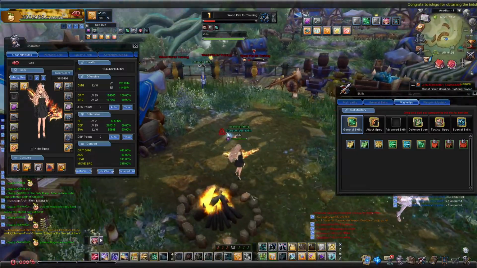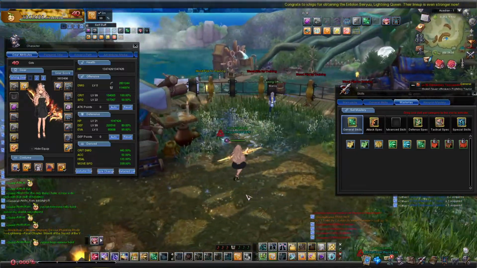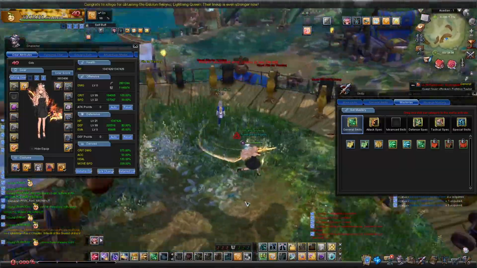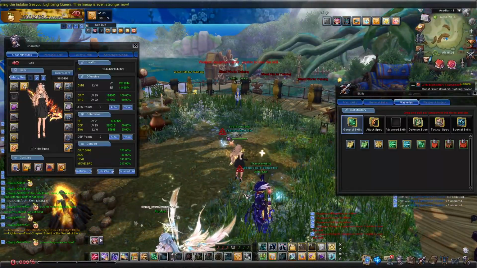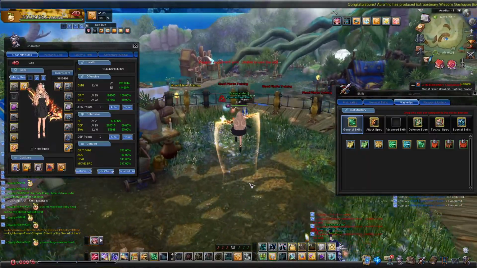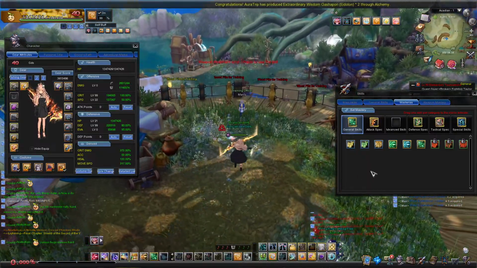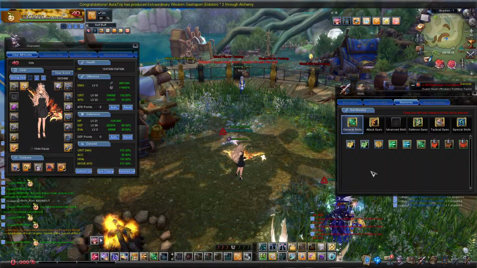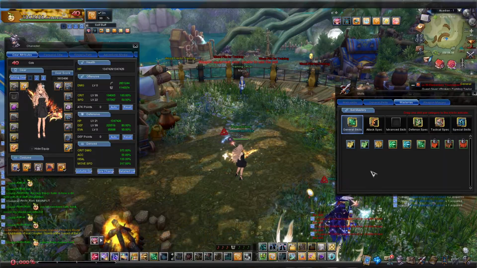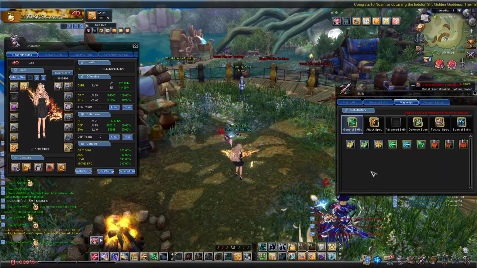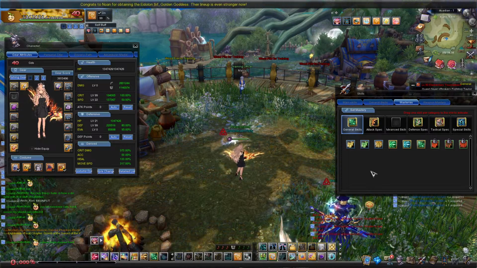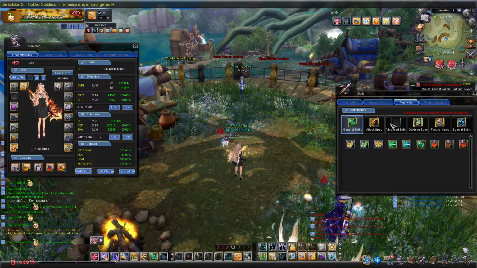I am so confused. But yeah, for those of you who don't know, the Ranger class is bugged for the next few months. According to my research from the Taiwan updates, there were several fixes across almost 6 months, just trying to fix the skills of the Ranger class. There were so many things wrong with it during the first application that it took them, I don't know, several months to fix it.